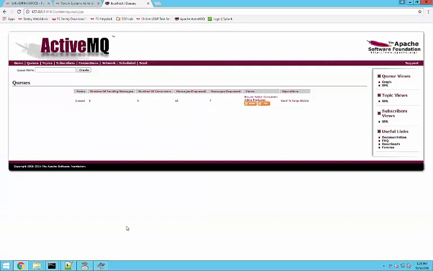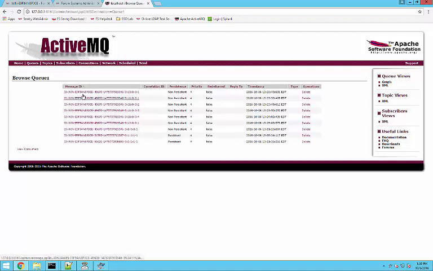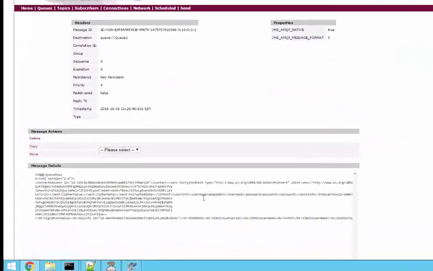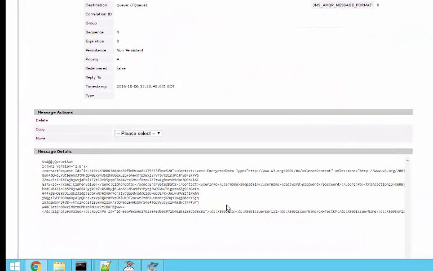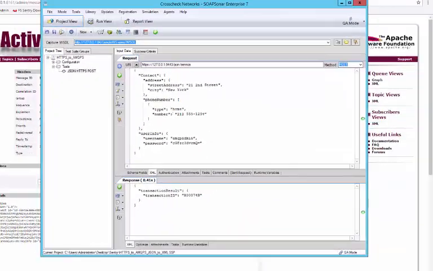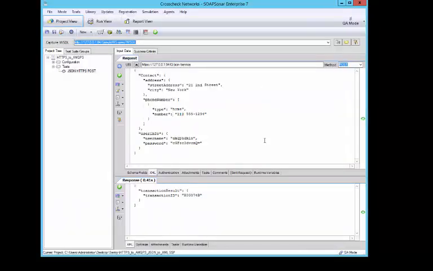So we know that the messages are getting through Sentry, and we know that Sentry is converting the JSON to XML and signing and encrypting that simply by looking at some of the messages that are in that queue. But some of the processing that Sentry is doing are things like schema validation and SQL injection detection and user authentication. So let's go back to our test client here and generate some messages that should fail in Sentry and ensure that Sentry indeed blocks those messages.